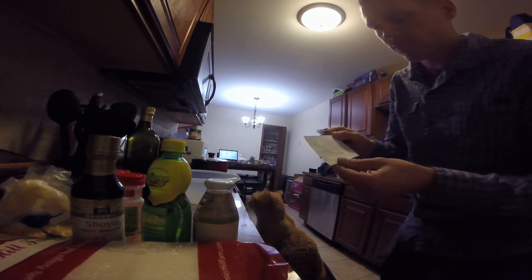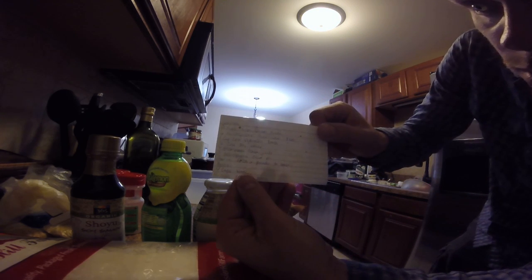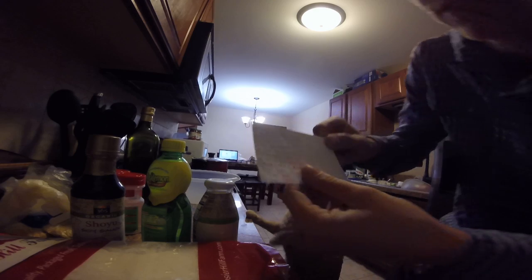All hail the seitan. Little seitan tonight.